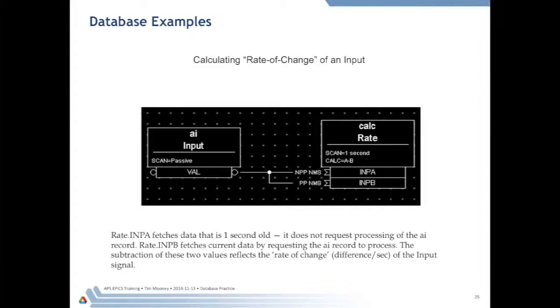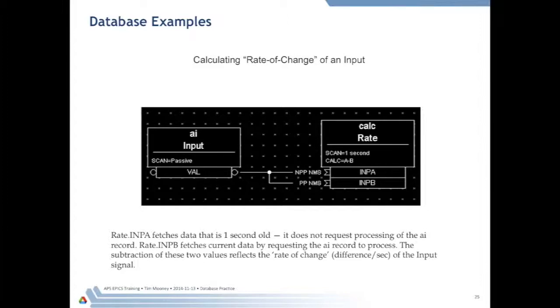So input A is just going to, it's NPP, so it's not going to process the record. It's just going to grab the current value. And then, immediately afterward, input B is going to process the record and then get the value after the record is finished processing. So these values might be different. This will get the value from the last time the record was told to process.